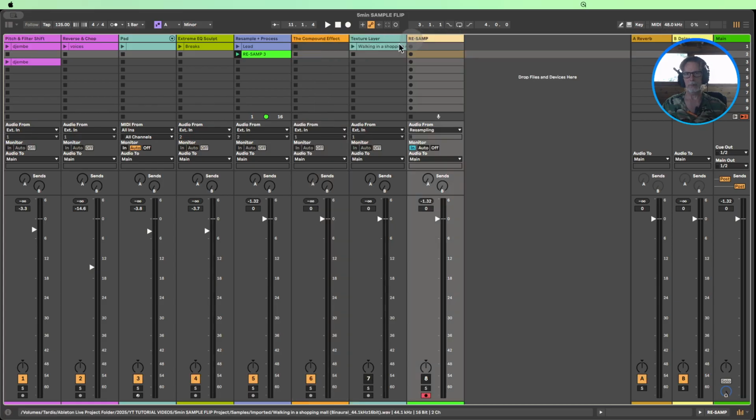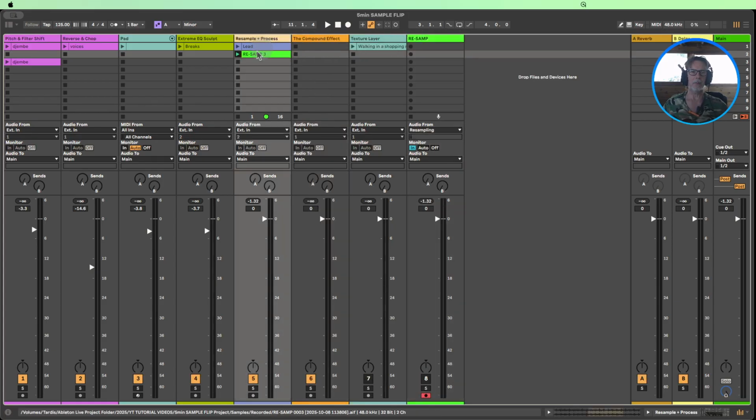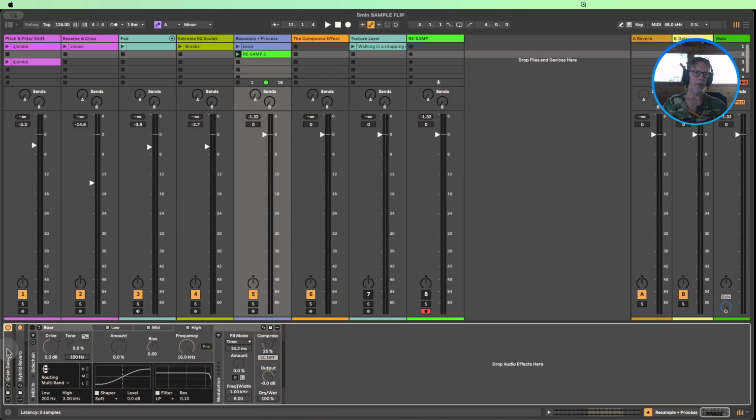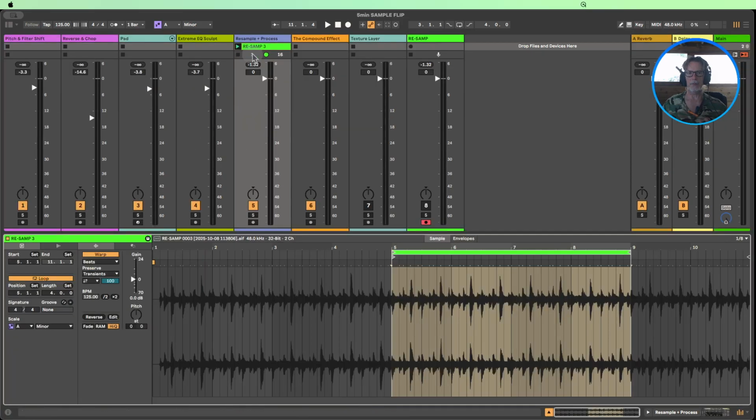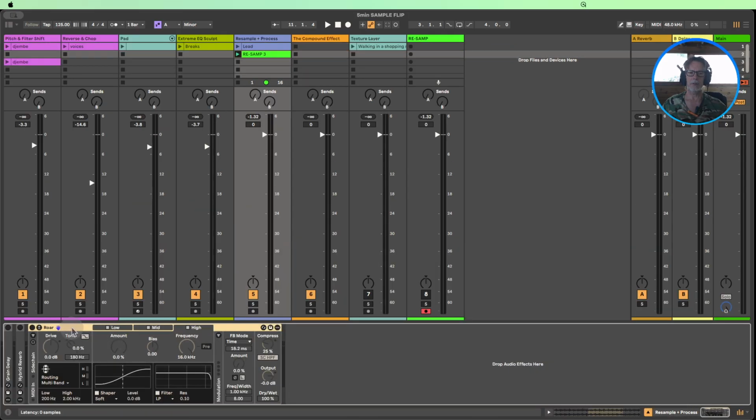Again, I can move my resampling track out the way now. And now we've got step 1 done. I'm going to just turn off those 2 effects that we used a moment ago. And now what I'm going to do is reprocess or process what we've got now. So we've got something that sounds fresh already. And now I'm just going to use a bit of raw to take it to another level. So let's do that.